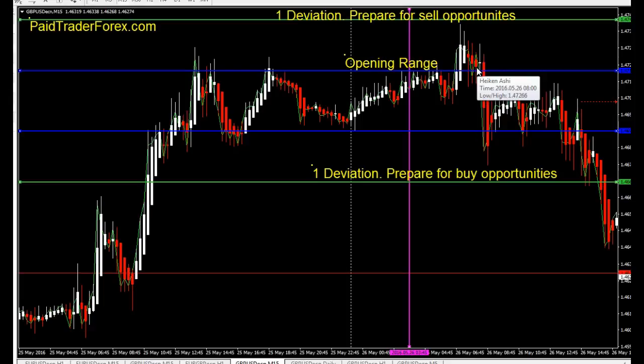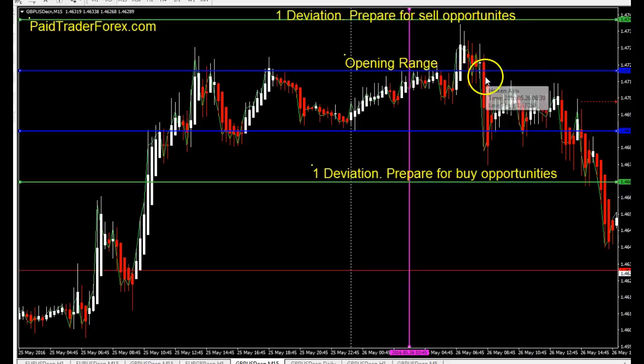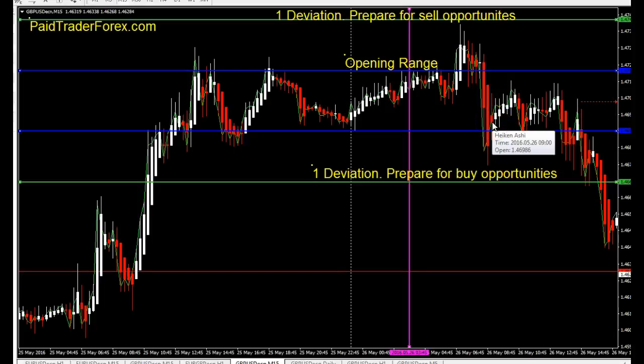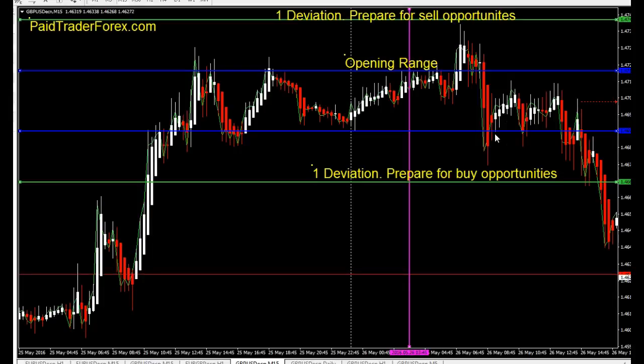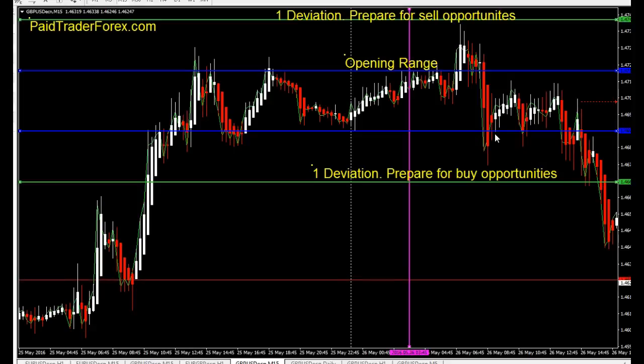Next, the next bar that opened, we put an order in to short, and as you can tell, our profits were easily made. You can do it one of two ways in terms of how you take your profits. You can either shoot for a straight 30 pips. I'm trading this on the pound dollar, and I focus on that. Or another great way to do it is to use the ADR, the average true range, and I'll show you a little bit more about that in the next video.